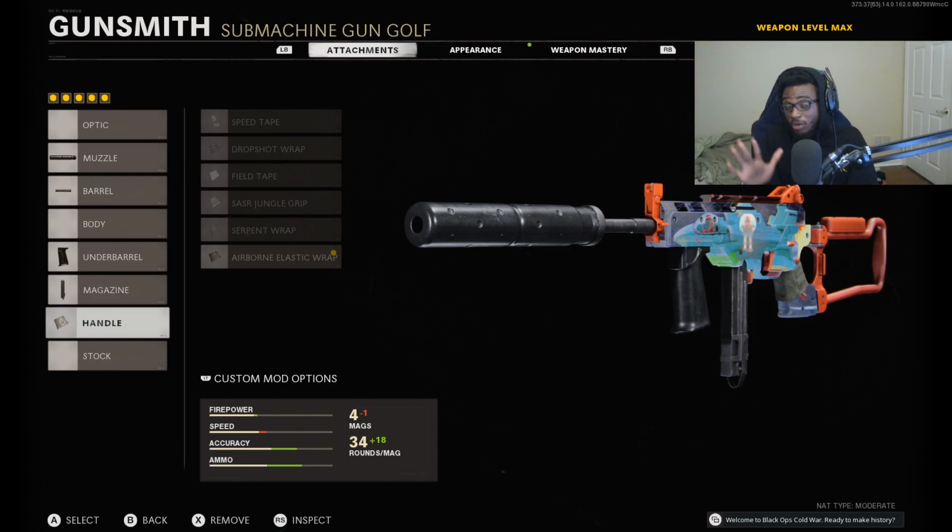Now, Treyarch, for whatever reason, does not believe this weapon needs to be rebalanced, so we're going to go ahead and use it and get as many nukes as we possibly can. Now, you guys can see we are running a 5 attachment class setup, and that's because we are running a 6 perk loadout to go ahead and protect us from all of the nonsense that we can run into here in multiplayer.